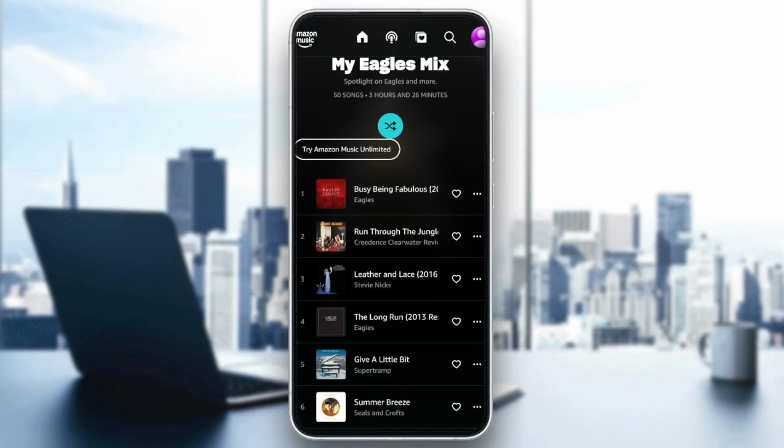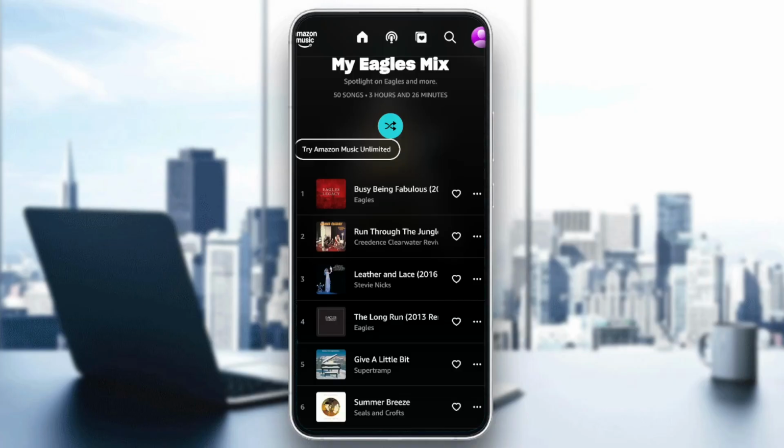Either you can copy the link, copy the playlist link to your clipboard, messages or text, send via text, WhatsApp, Facebook, IG or even Twitter, each shared for social media. Then you can even pick the email to send the link via email. Choose whatever you want, choose basically the method, select a contact, then send.